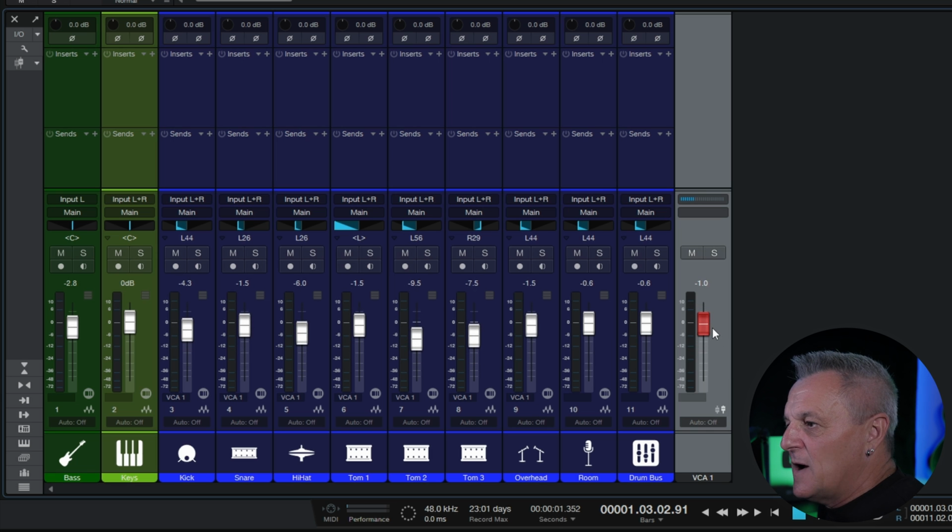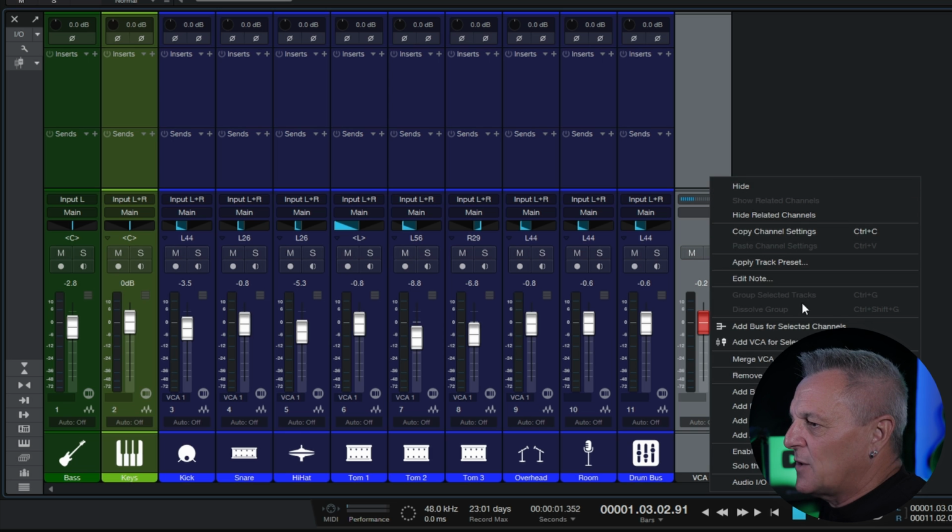Okay, I find that rather handy, especially to do with automation, because if I've already created some automation for the individual channels, I can kind of scale that automation using a VCA. That's something I quite often do. Now this is obviously a little bit more of a permanent solution, so I don't have to keep now selecting these channels. I can just use that VCA whenever I want to, and not just for fading, by the way. You can also use it for muting and for soloing as well. So that's another method that we could use.